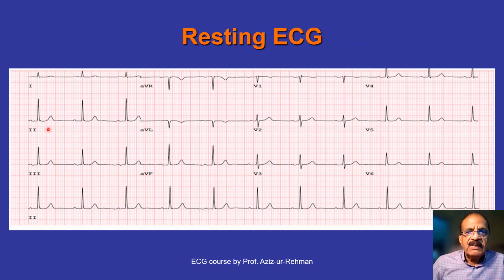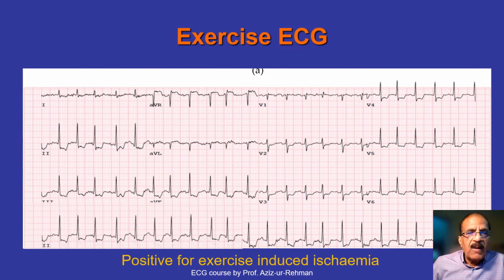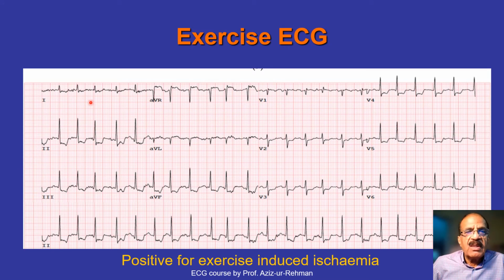This is another example. A resting ECG is normal. Patient has exertional chest pain. Resting ECG is normal. No problem at all. Now look what happens when patient does exercise on the treadmill. See, marked ST depression. ST depression in 2, 3, AVF. And also in precordial leads V4, V5, V6, and limb lead 2. So in many leads, they show marked ST depression.